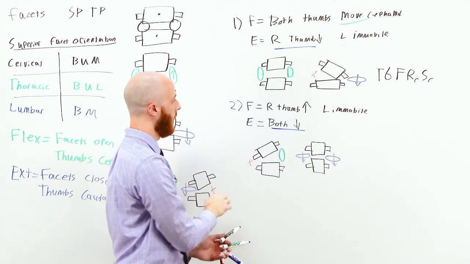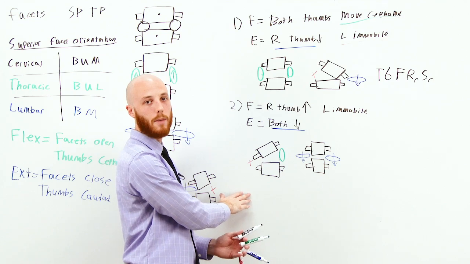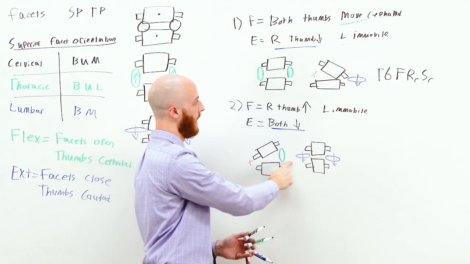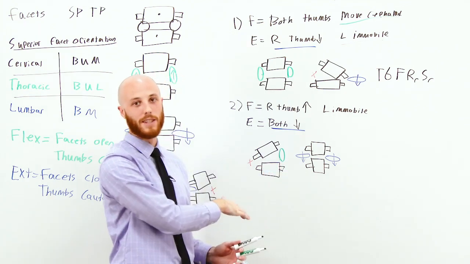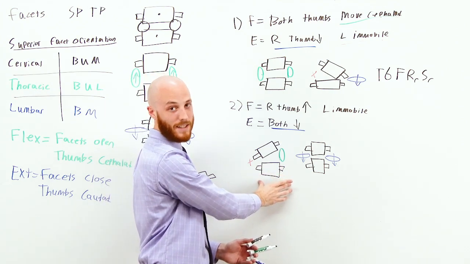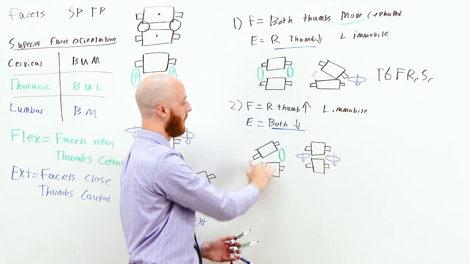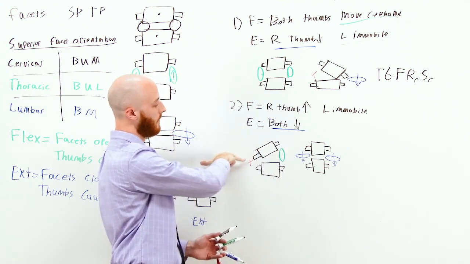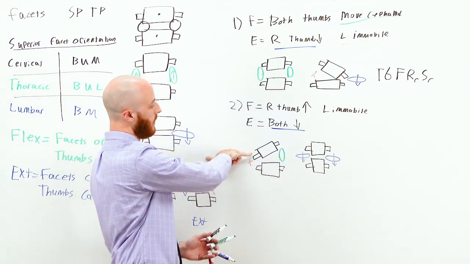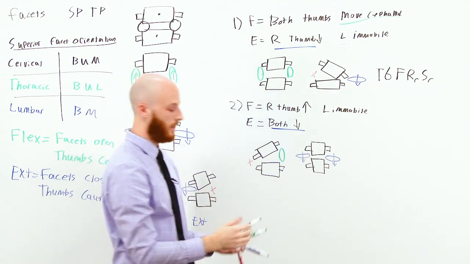left. It's really important to draw these out as you're going so you don't get tripped up by which facet is dysfunctional and which one isn't, and which thumb moves whatever way and which thumb goes where. If you draw it out, it makes it extremely easy so that you can get the points correct on the test. So draw it out every time. Use your hand model if you need to. This facet's dysfunctional, this one's normal. Your thumb and pinky move this way, so it's side bent and rotated to the left.